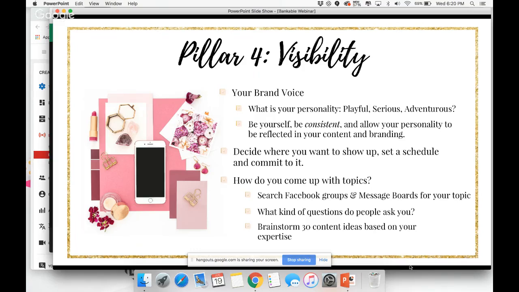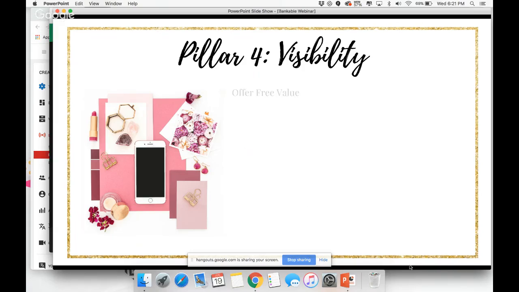And you always just have to remember that you are many steps ahead of whoever your ideal client is. So that means that there are things that seem like everyday mundane things to you, but to your ideal client, they feel new and they think, wow, I would love to learn how to do that. So think about that when you're creating your content. With myself as a web designer, there are things I do in Photoshop or in Squarespace every single day that feel normal, but there are people who would love to have a tutorial to learn how to do that. So remember that when you're creating your content.